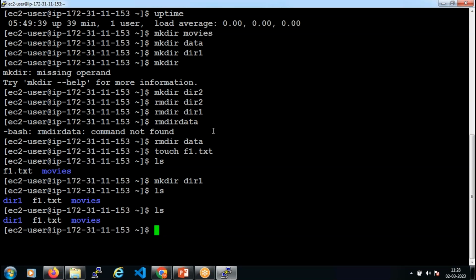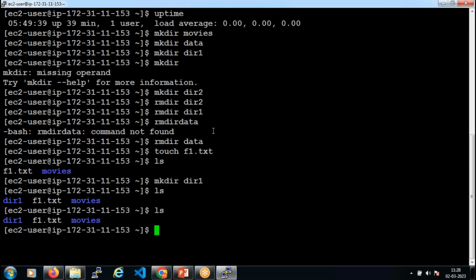Now, the folder and the file have a difference, right? What's the difference, guys? A folder can contain a subfolder or a file, whereas a file can contain data, correct? Some text data can be put inside a file. Can I keep a folder inside a file? No, that is technically wrong.